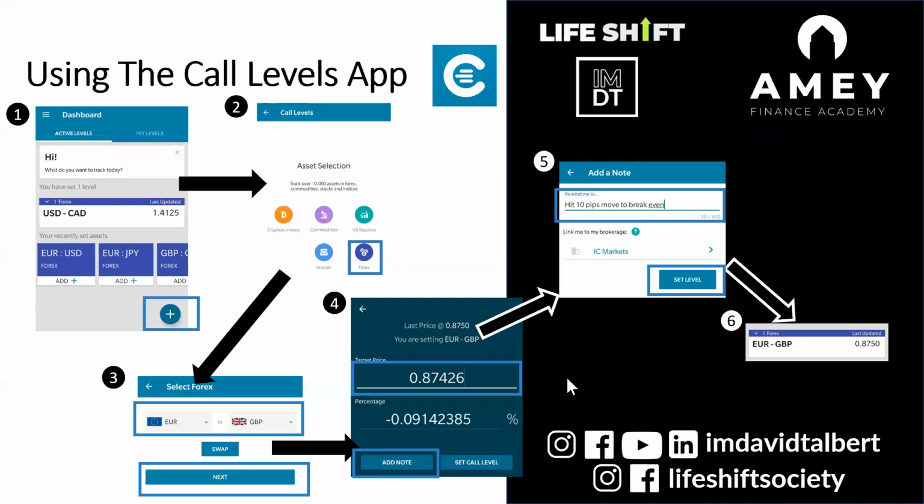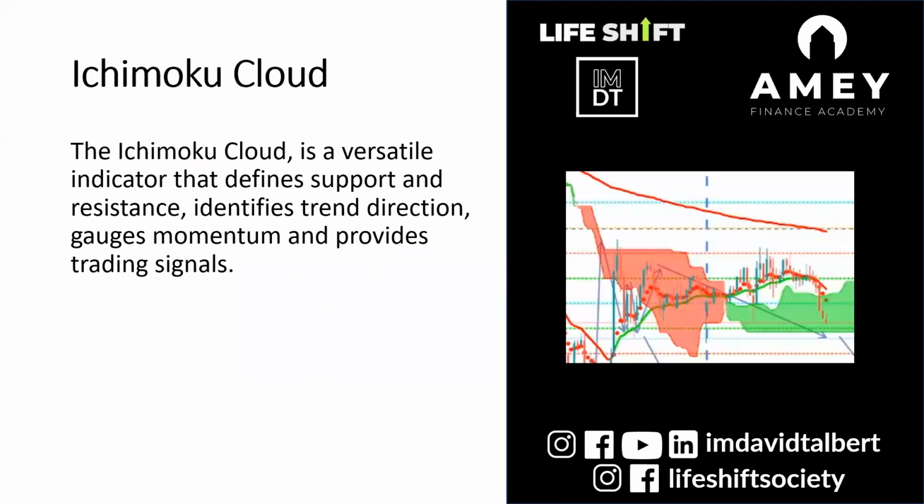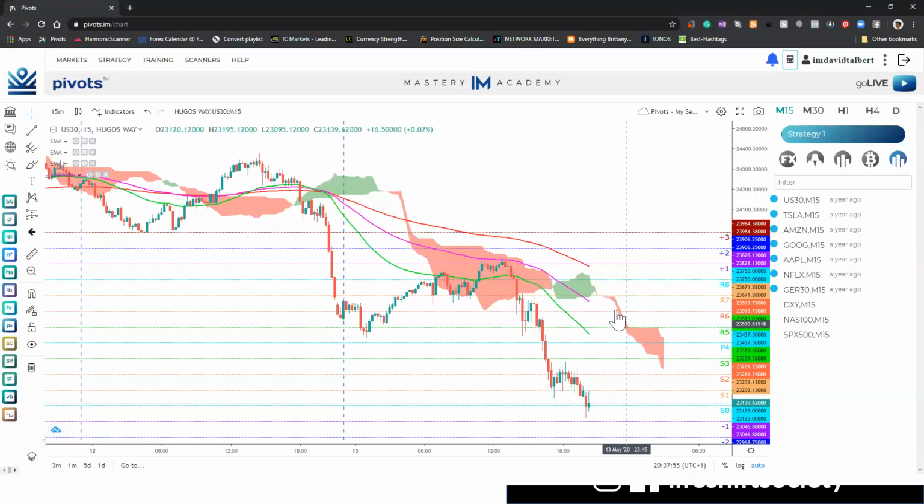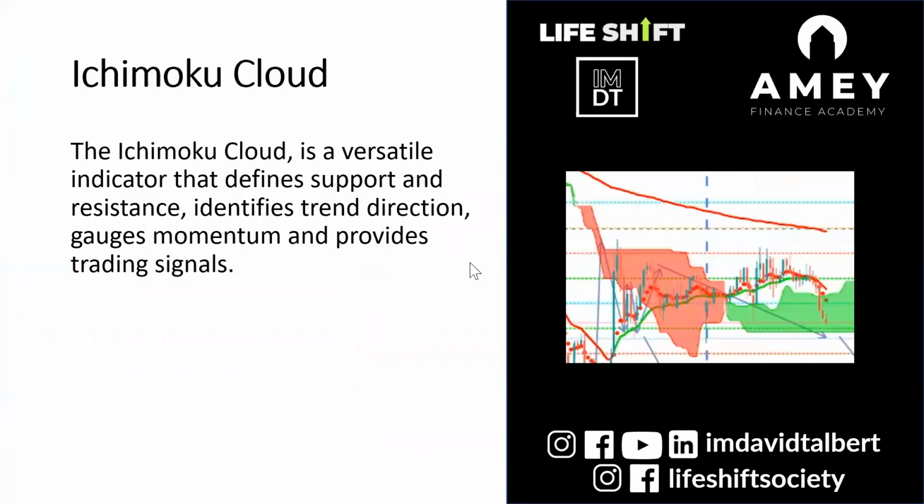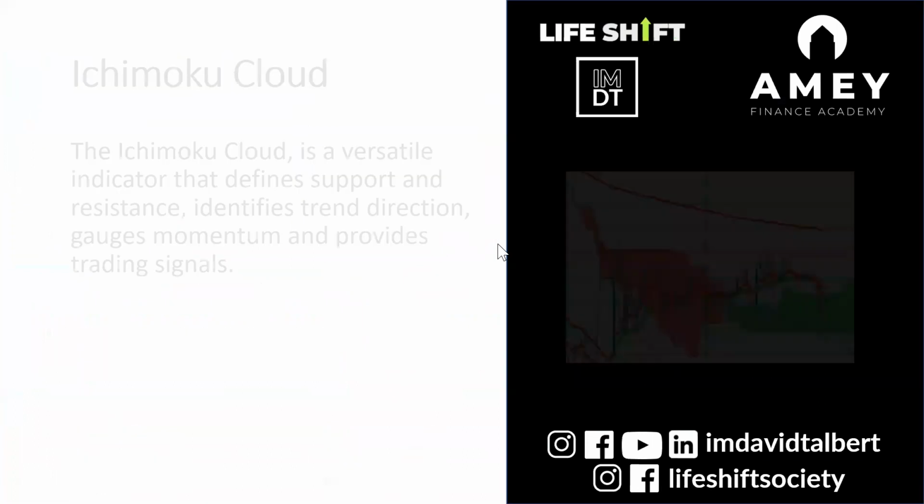Great, great tool. All right, so the clouds I mentioned before, it's a versatile indicator that defines the support and resistance, identifies the trend direction, engages the momentum, provides trading signals. So when we looked at the chart earlier, I did show the momentum of where the trade was going. So here we go. And you can see here, it's a red cloud, so it's going down, and you can see here it's reached the S0. Now I would not go into a trade when it's reaching close to the S0, because it's oversold. So what Bas would do, he'll wait for the reversal, but he's using his magic tool. And that tool is obviously called the Infinity tool, which I'll show you a bit later.